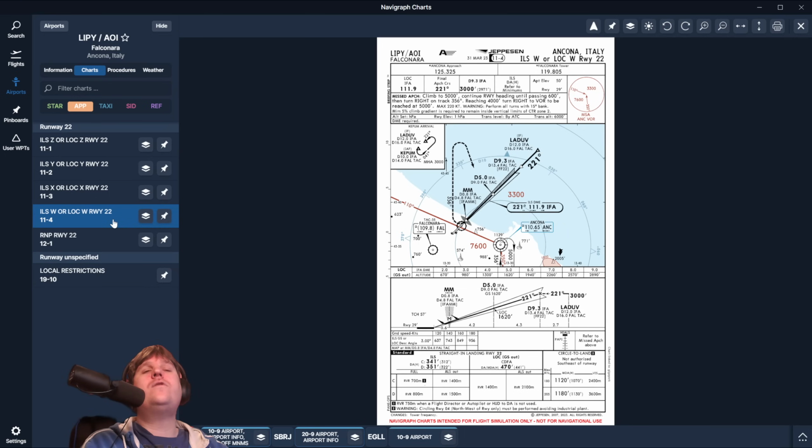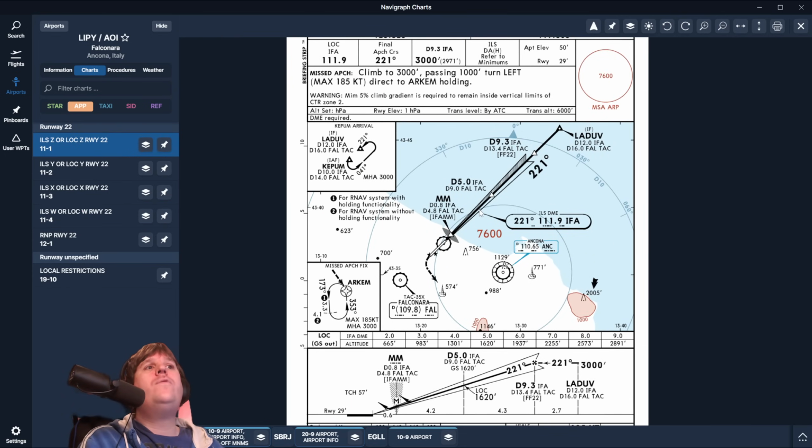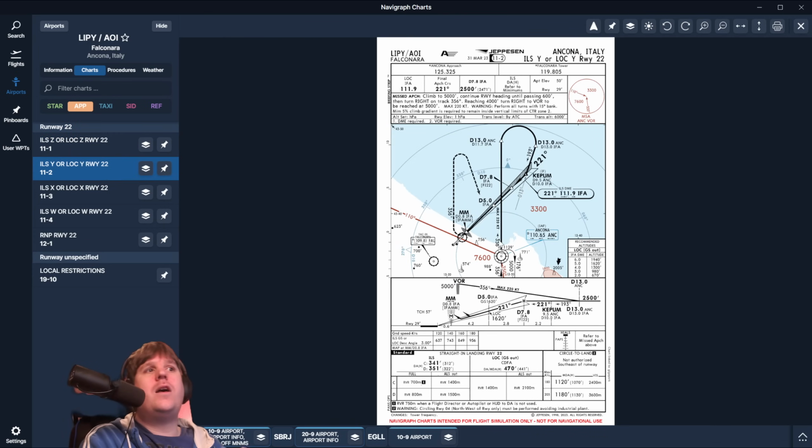And so there we've discussed the different types of ILS. Again, different airports are going to have different procedures, which is why just because you think, all right, well, the Zulu starts in line with the ILS and Yankee starts from a VOR, yes, in this case, Ancona, Italy, but there may be a different airport, and that could be back to front. Maybe neither of them start from a VOR. Maybe the airport doesn't even have a VOR. There are different procedures, and that's why you've got to look.